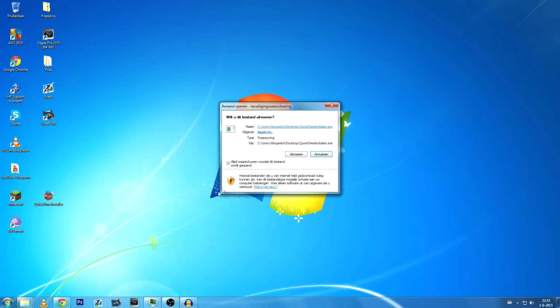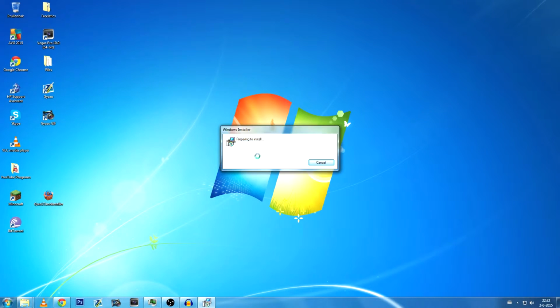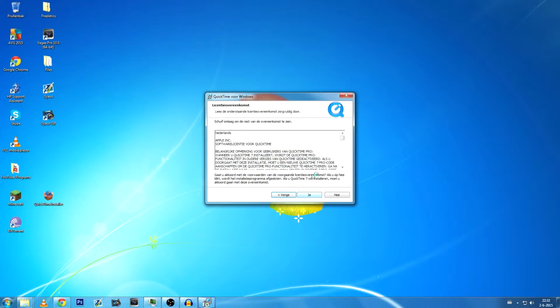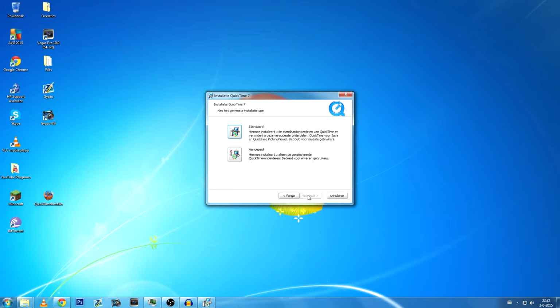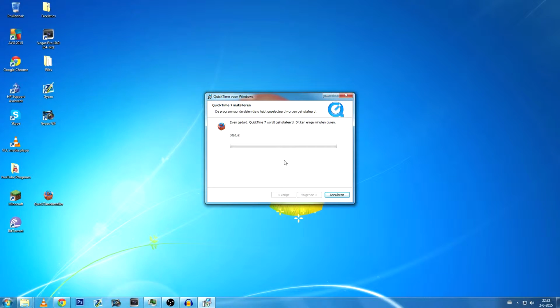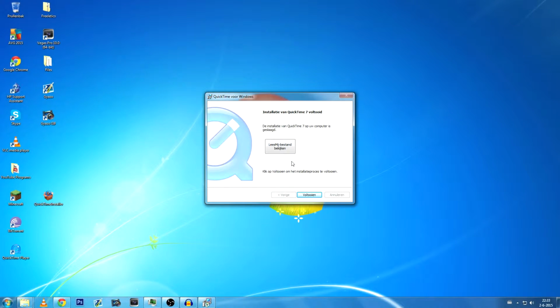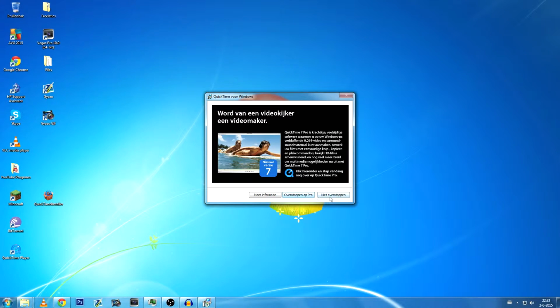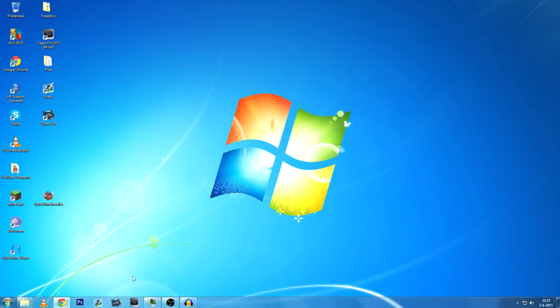I already had it installed, so I'm just going to do that real quick. Make sure you read the terms of agreement. I already did that because, like I said, I had it installed. Alright, so give me the standard version. Yes, that's okay. Alright, there we go. Let's just wait for this to finish. Alright, it's done. So now this was part one of the solution. Click on complete and don't go to pro unless you want to.